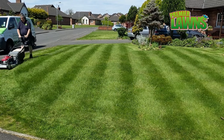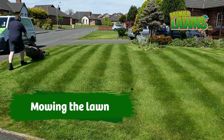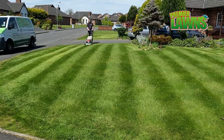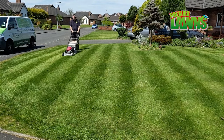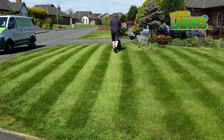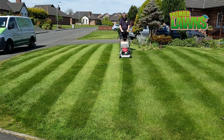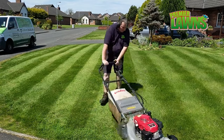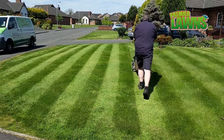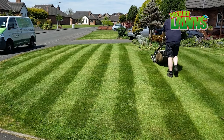Step number three to creating the perfect lawn is mowing. Now I know this is basic, but so many people get this bit wrong and their lawn suffers as a result. The golden rule: never take more than a third off your lawn whenever you're cutting the grass. Every time you cut your lawn you put it under stress, and if you take too much off it's going to suffer. I recommend little and often — that's the key. It also pays to make sure the blade is sharp so you're always getting a clean cut. I see lots of people cut their lawn to within an inch of its life and then wonder why the lawn looks terrible.